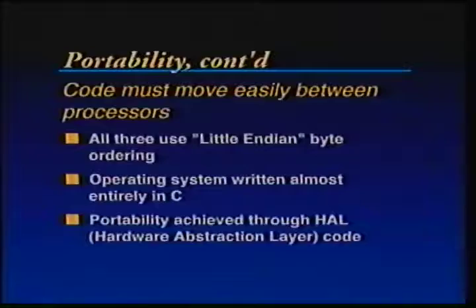The way that they really achieved the portability of Windows NT, though, was to rewrite the operating system almost entirely in C and in C++, and to isolate as much of the operating system code that was dependent on hardware into a special area of operating system code called the hardware abstraction layer, or HAL code. So rather than having hardware dependencies spread through the operating system, it's all put in this small layer.